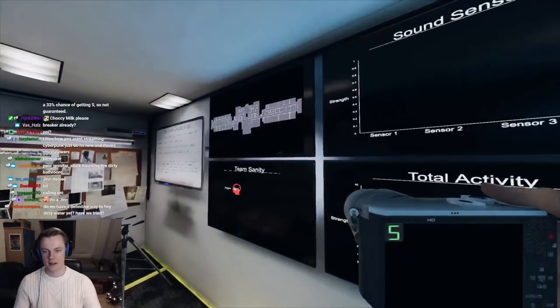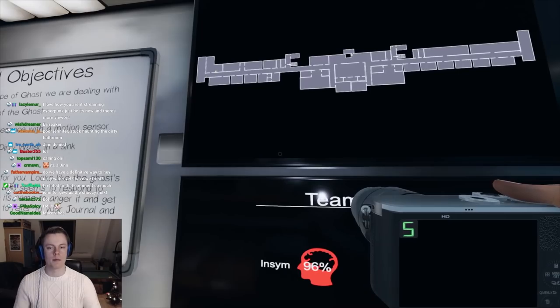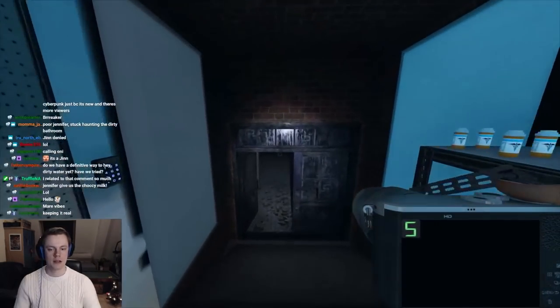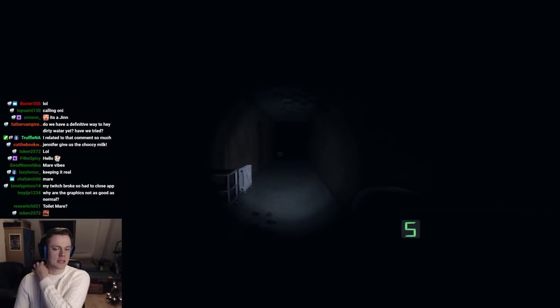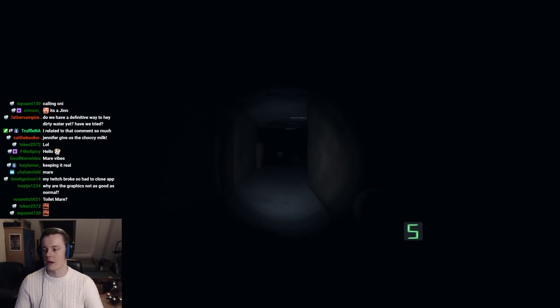Where's our breaker? Our breaker is bottom all the way to the... oh my goodness. Well, that's gonna be annoying. Let's do it without breaker. I'll turn it on once again to get some more information out of this ghost, but if it turns it off again immediately, I'm not going back.